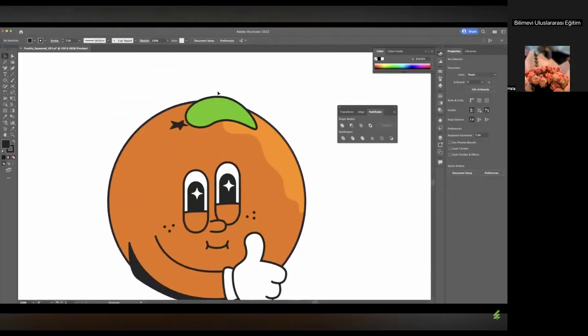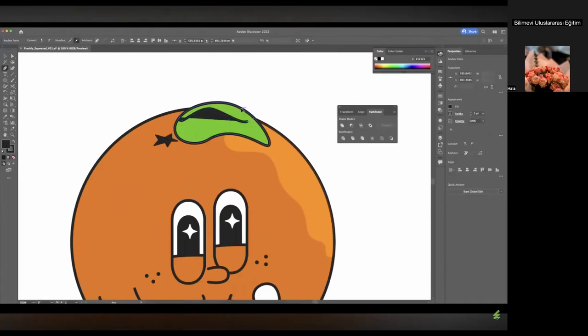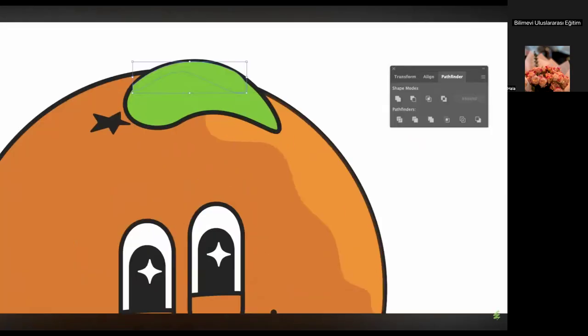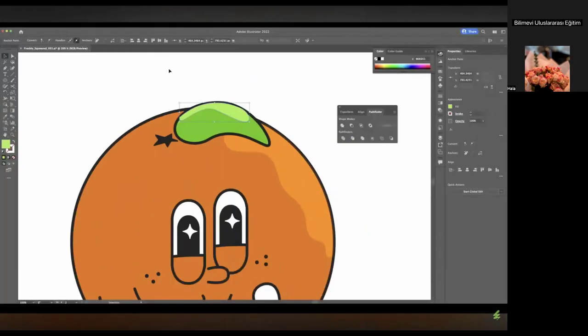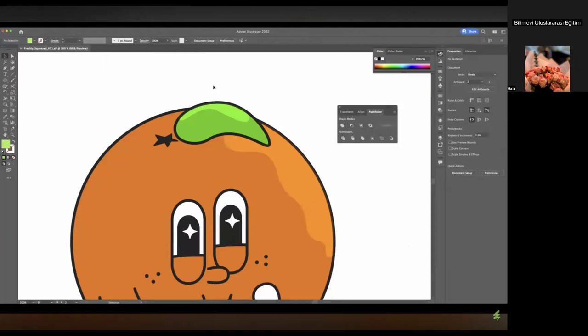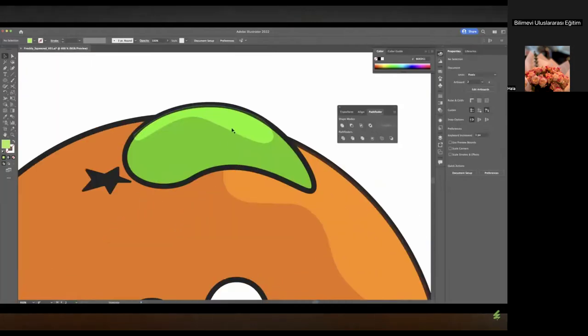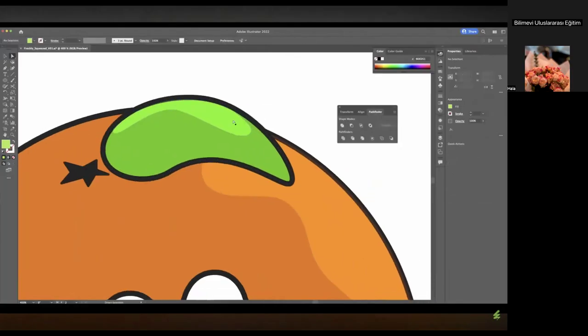Great. Okay, I'm just going to quickly do some highlights on this leaf too. So we'll do another kind of bulby shape up here, and exact same process as before, just making it that green, taking the black out of it and making sure it's on overlay. And then, you know, you can come in and do a bit of refining to make sure that it's not hitting that line, but because it's on overlay, you can't really tell. No one's going to see it up that close. All right.